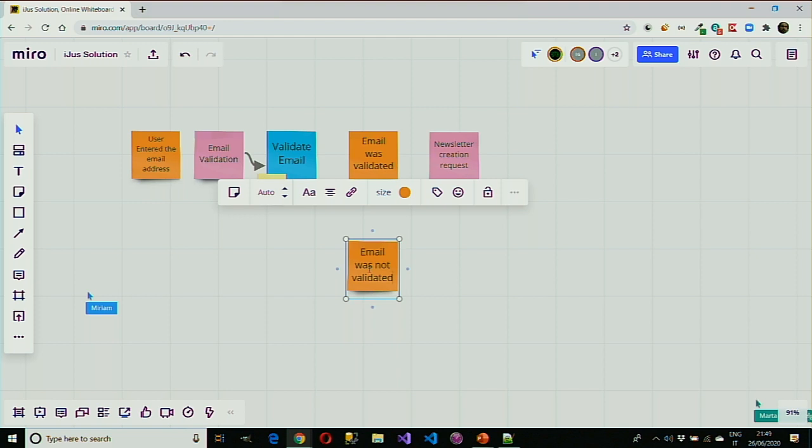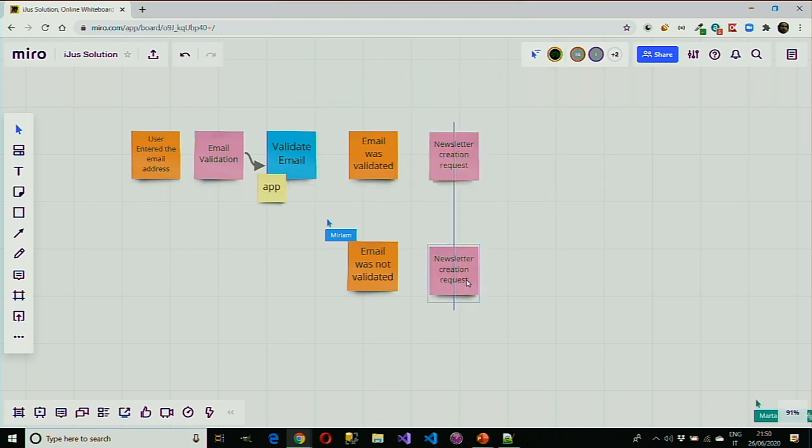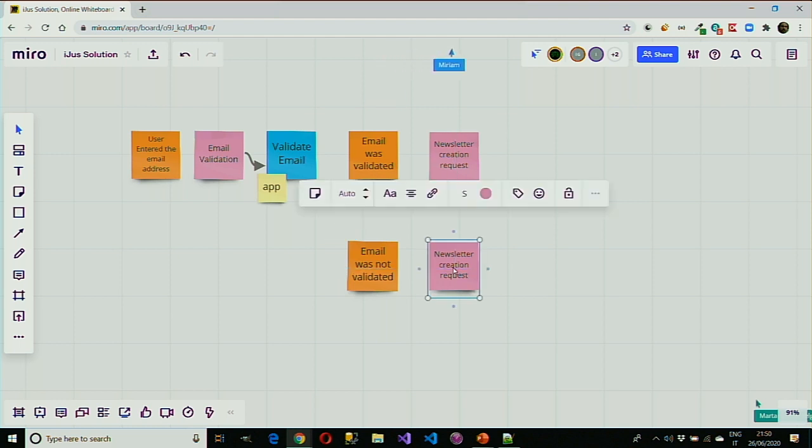Okay, so basically the customer said that when the email is not valid, a validation message, like some style change in red or a message, should pop up. Okay, so that requires a policy. Do you agree, team? Yes, I was wondering if it could be the email validation policy. So the policy could tell the rules for a valid email and also the action in case of a non-valid email.